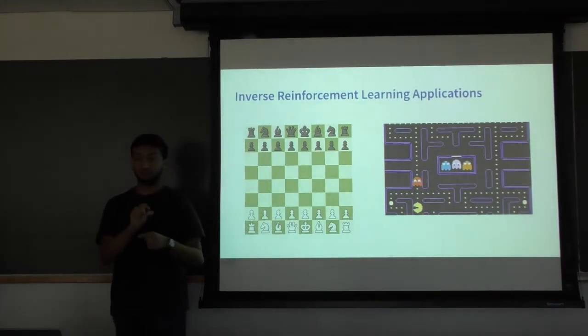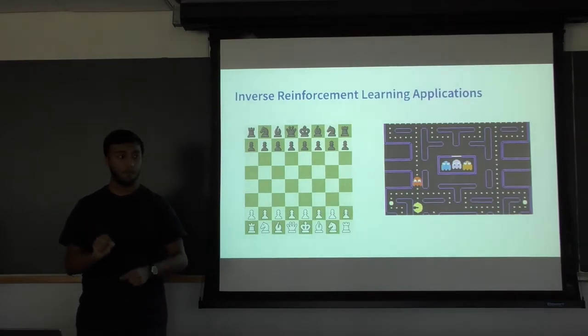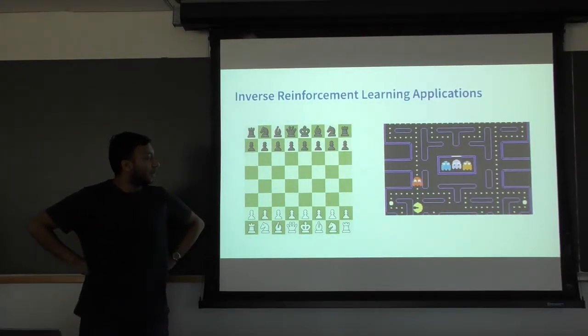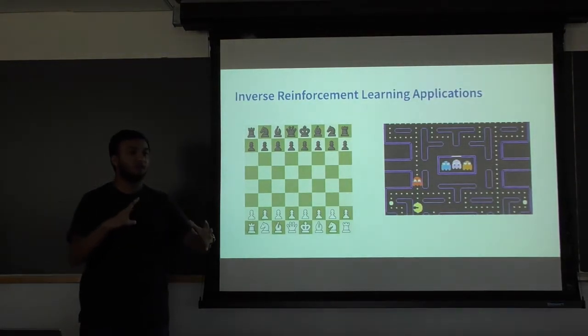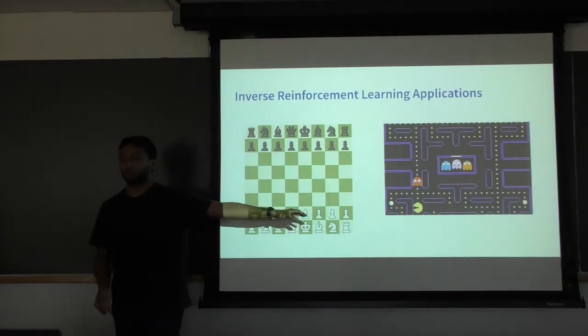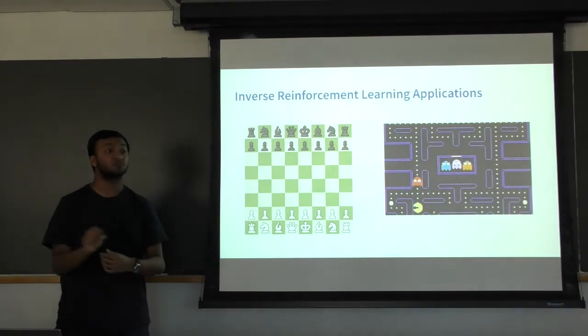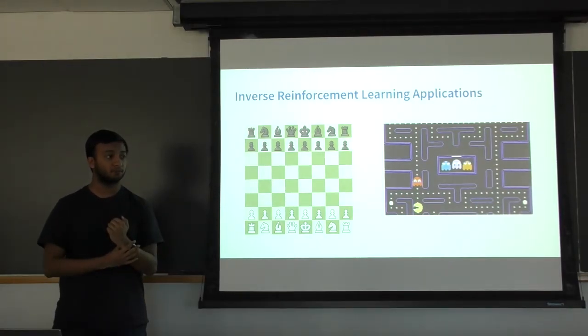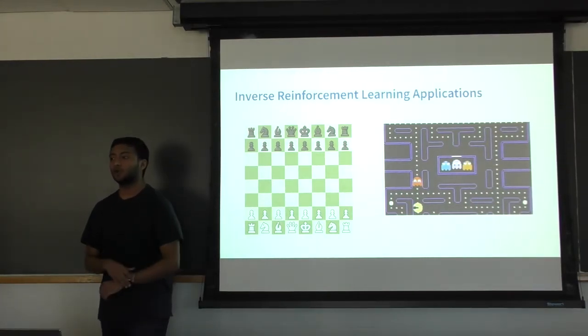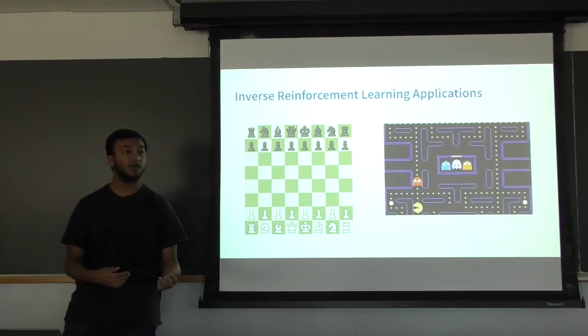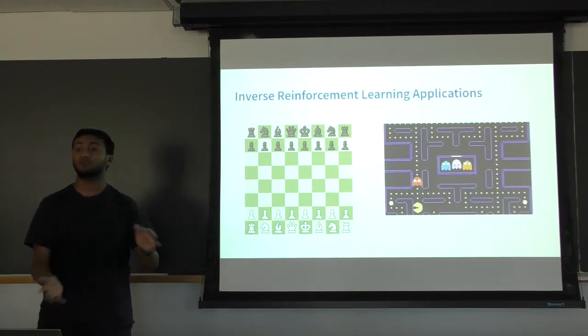And you can also have seemingly more general problems such as Pac-Man, where you still have defined transitions as to where you can move from each state, but that's still well known as to what the states are, right? What the positions on the board are, as well as what the potential movements are at every point on the board. Okay, so yeah, in a case where the states and transitions are not as well defined, inverse reinforcement learning generally doesn't work as well.